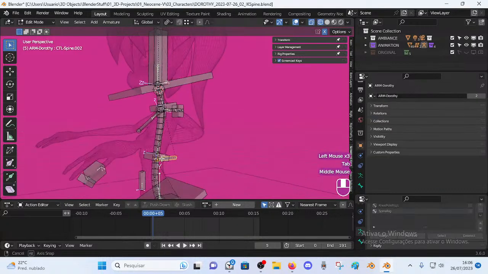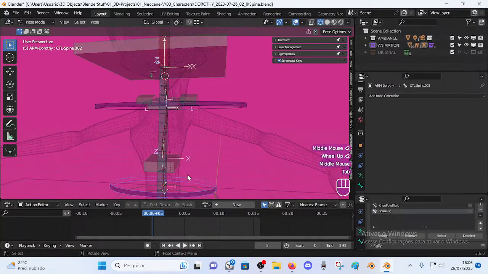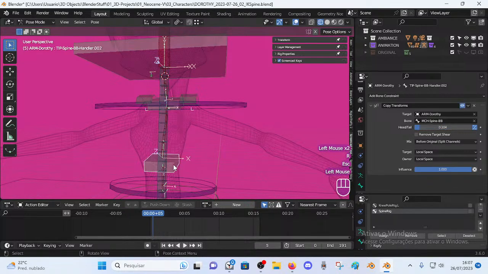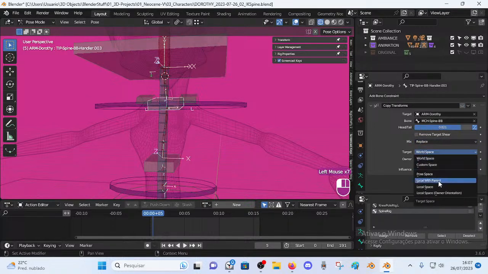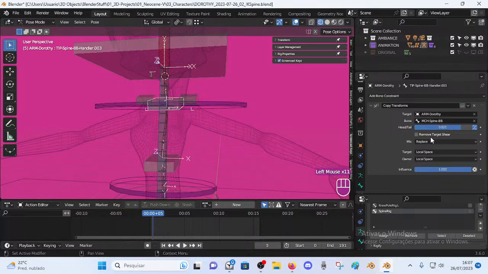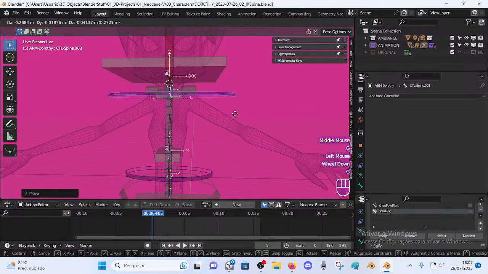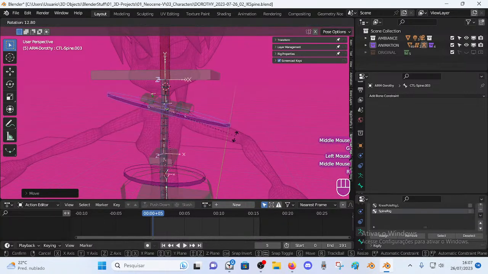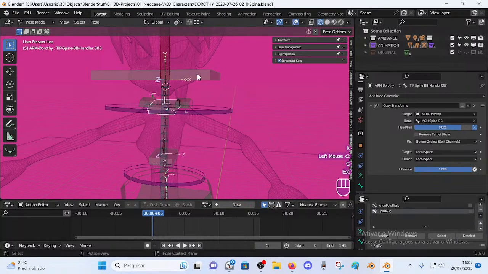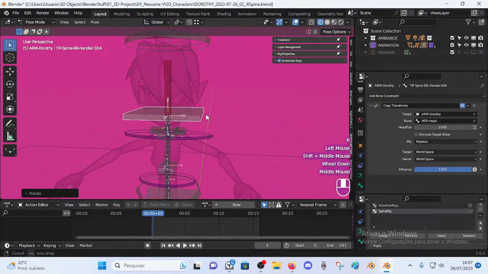Some F-key thing, I don't really understand why this... it's on replace. Oh, replace. Okay, that's why. Not only replace, let's change these things, and instead of replace, let's put it before original. Split channels, and now, yes, now I have some controller. Now this can control this, and this can, not this.